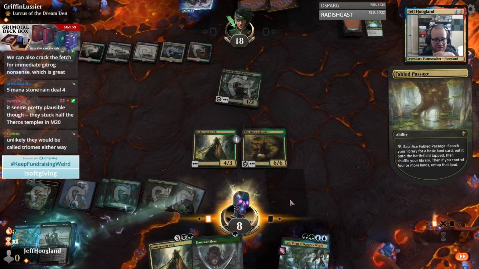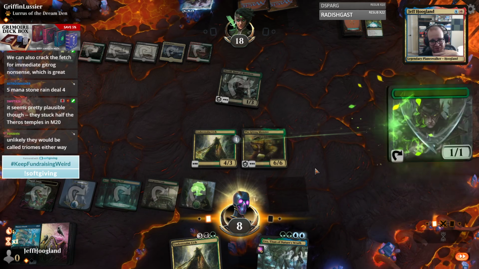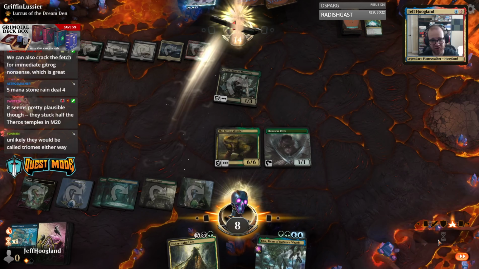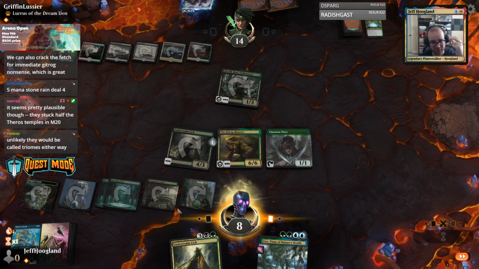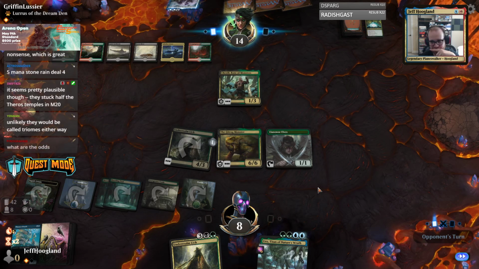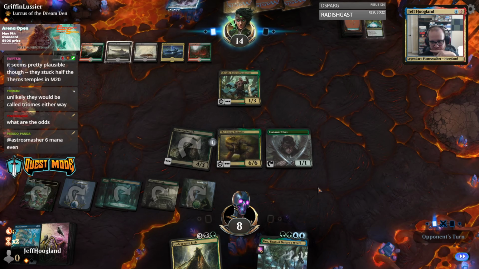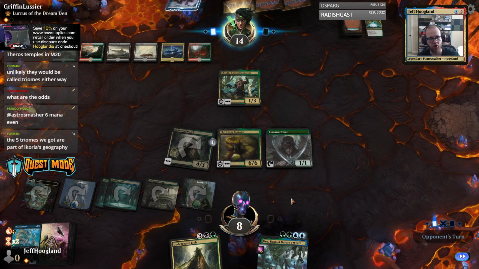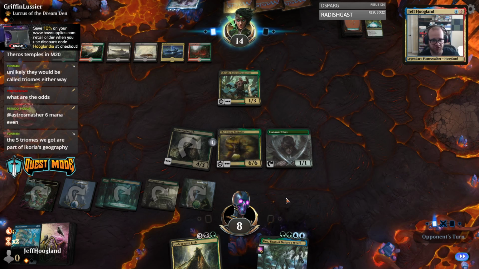Well, the very first time we have both of these in play together, we actually end up bricking there. Not that we could combo off this turn, but we didn't get to mill a bunch of cards, which is sad. What are the odds? Low is the answer. That's fine, though. We get a couple of chances to do it next turn if they can't kill Gitrog Monster.